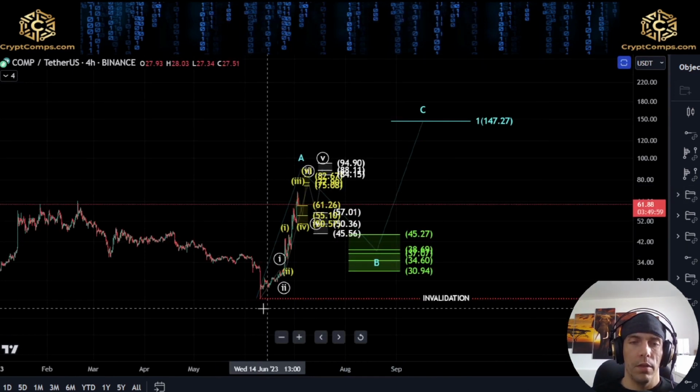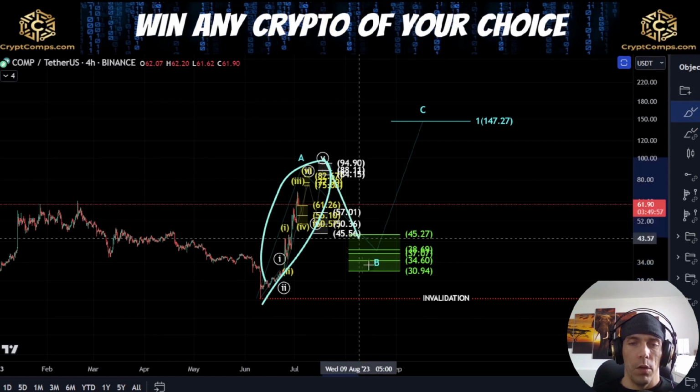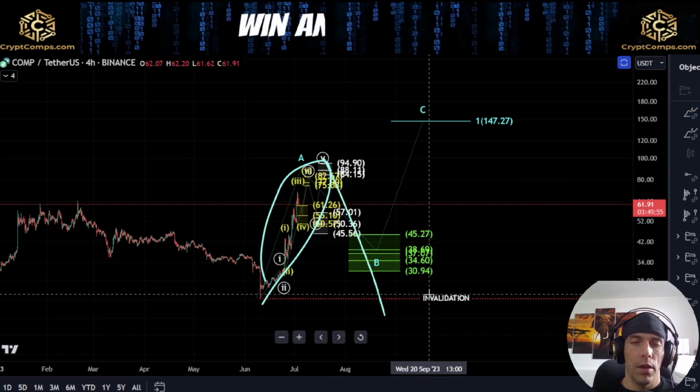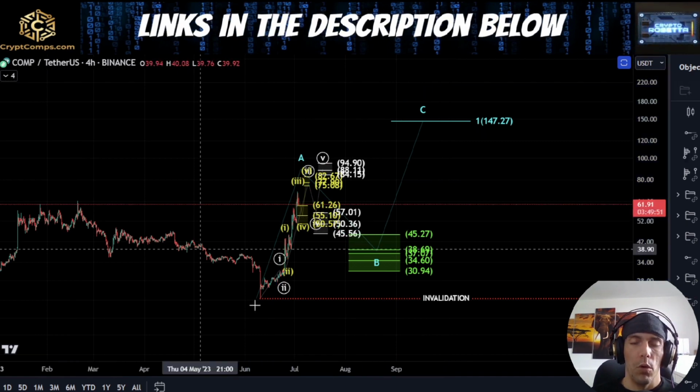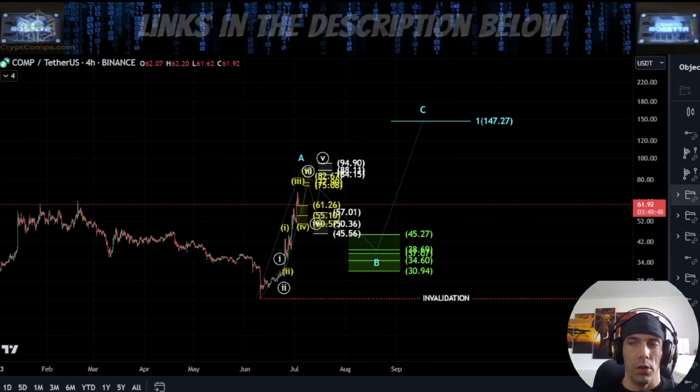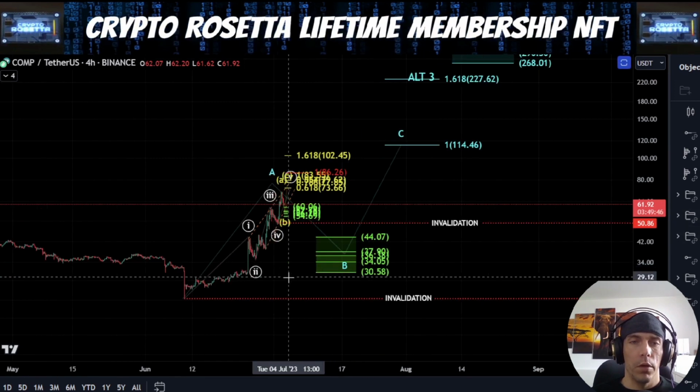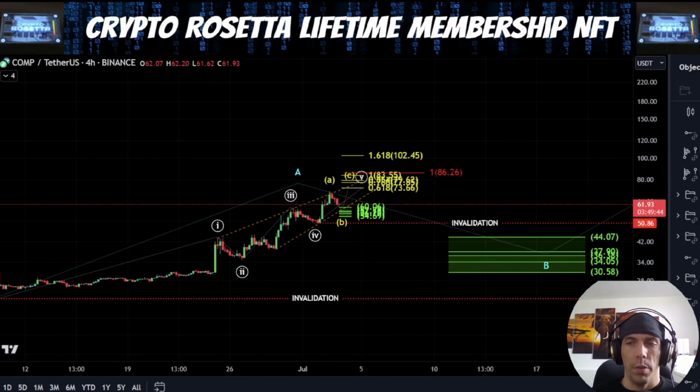Like I said, if we complete this as a 5-wave move and we actually break down below this low point here, effectively we cannot extend out in that 5-wave structure anymore, and it would be more likely that we're looking for that C wave to the downside. Now the other way we can look at this is potentially as a diagonal pattern.